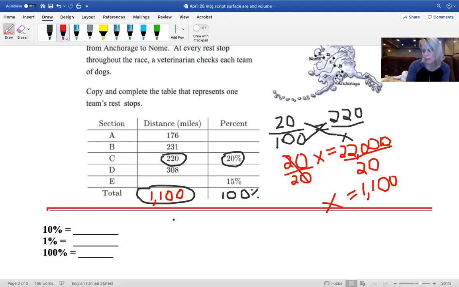So I'll give you a minute to do that because I see one answer, but I want to see if more people get that same answer. So when you add all these four together and you subtract it from the total mileage we know now, what is the total that you get? Add and then subtract, 1,100 minus.